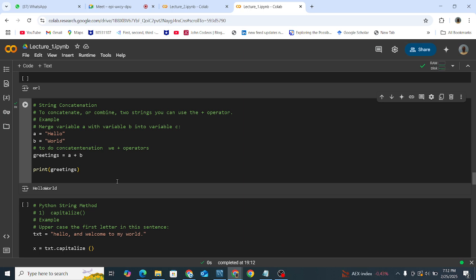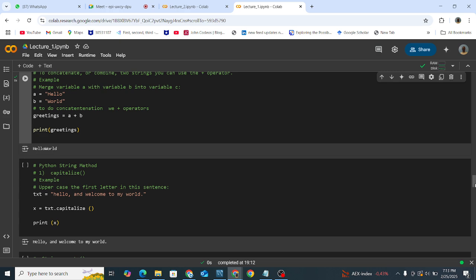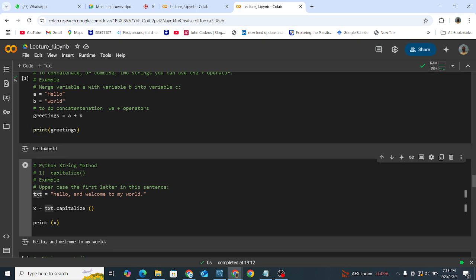Let's see. The other string method is something we call capitalize. This method will only capitalize the first letter in a sentence. Let's say maybe we have this text. I think I can just change this one to a text variable.